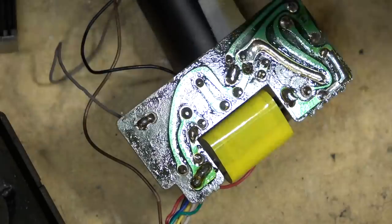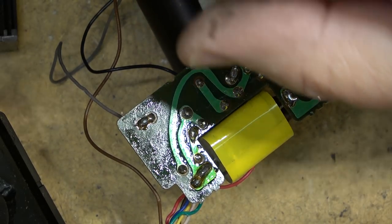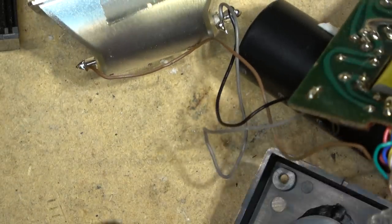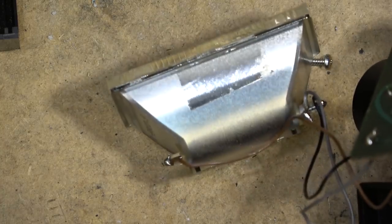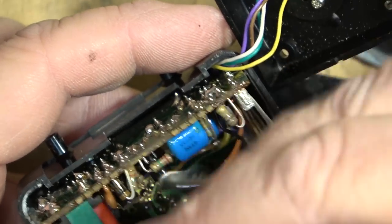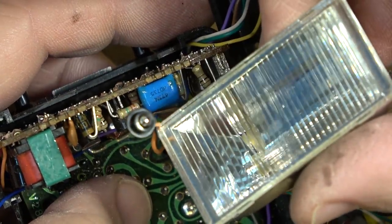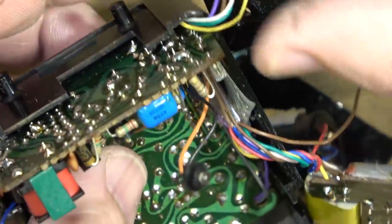Now I'll start to reassemble this unit and see whether I can get it back together and whether it will work once I get it back together. So I don't even know how this thing came apart. Now this is a fairly powerful flash unit. It's got a good size flash, so that capacitor is pretty big.